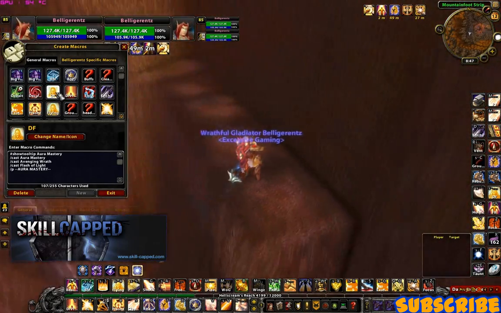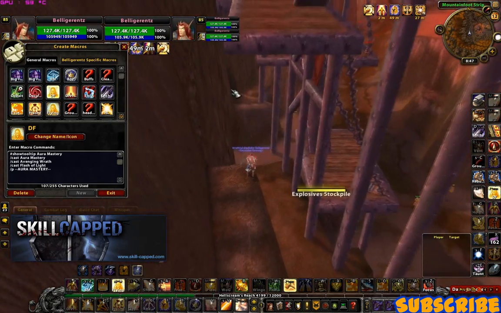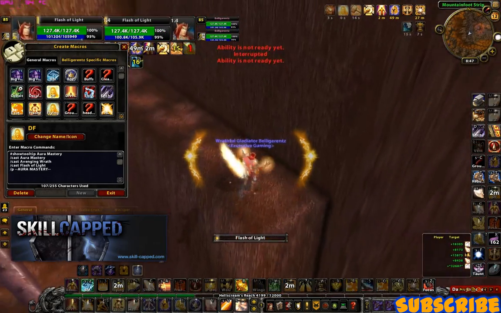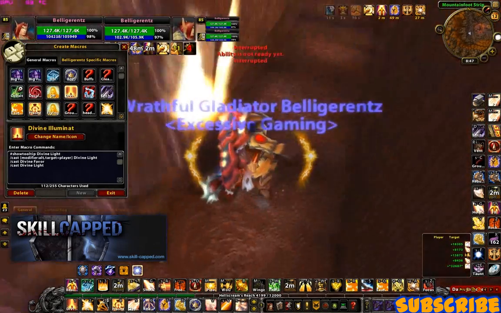Here's a macro that will announce Aura Mastery in party. This is bound to shift middle mouse. Yeah, I don't really use that one. Most of the time I use my shift 4 one that just uses Aura Mastery and Flash of Light. Here's my Divine Light macro.